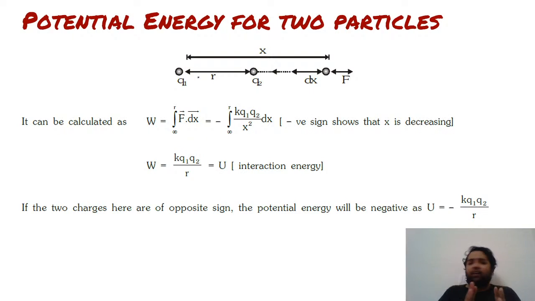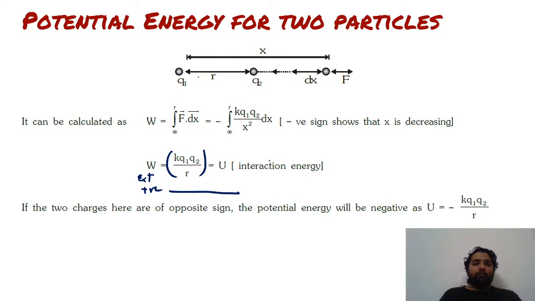Remember it with this logic, you don't need to remember big formulas. If two positive charges are there, the potential energy will be positive, and if one positive charge and one negative charge are there, the potential energy will be negative. Simple. So from this you can directly write a formula. Leave the integration, no need to think that much. For just two point charges, work done by the external agent will be positive. Hence you directly write kQ1Q2 by r, which is defined as the internal energy of the system.